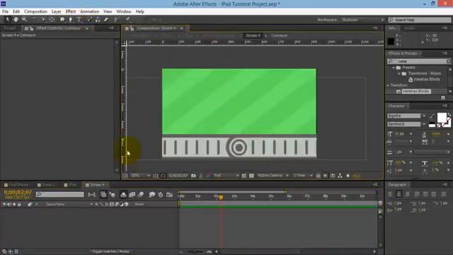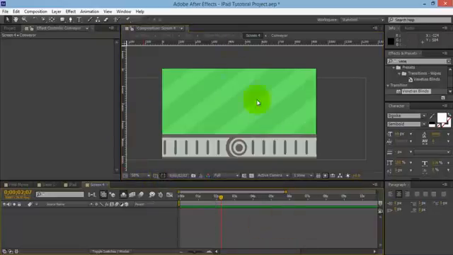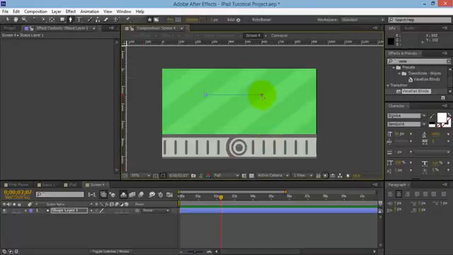So if your ruler lines aren't up, make sure that you go and click on rulers, so make sure you've got your rulers in there. And what you can do is grab the pen tool, and we're going to draw up that kind of shape. So let's click over here, over here, over there, and over there, and over there. So click, kind of this kind of shape. Can't remember what that's called. And then what I'm going to do is click on these rulers, drag them down, so that we can make sure that everything's in the same line, so everything's straight and looking good.